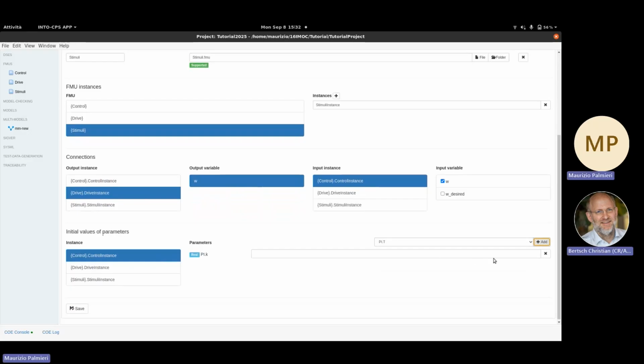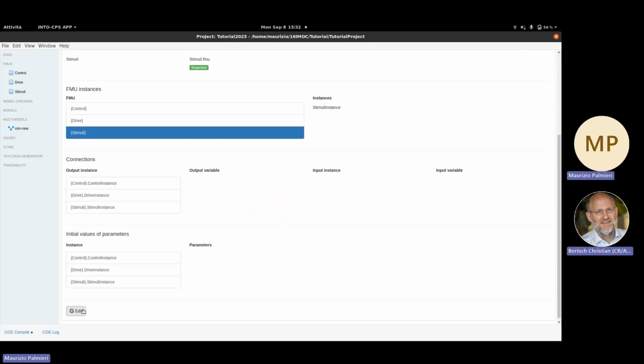When the value is not set, the XML file within the FMU has the default value. So we don't need to explicitly set the value of all the parameters. There is a default value. So we don't need to do it for this example. And we can hit the save button.